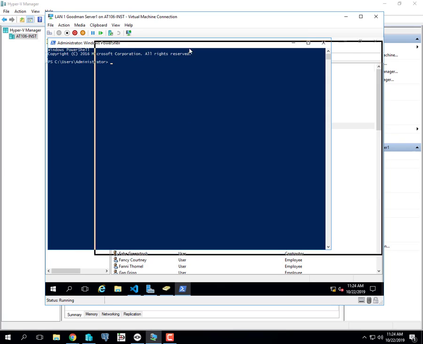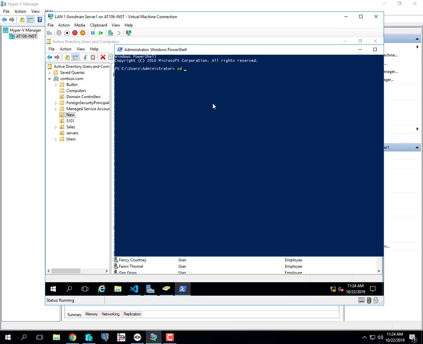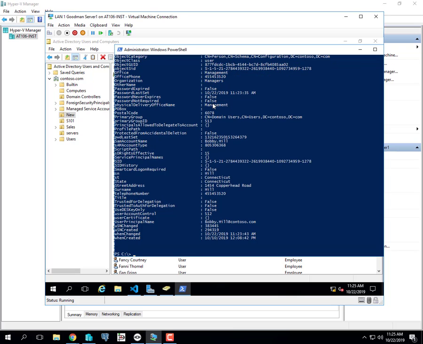I want to use PowerShell. I'm going to Get-ADUser Bobby Hill, and this security ID did not change when I renamed the user.